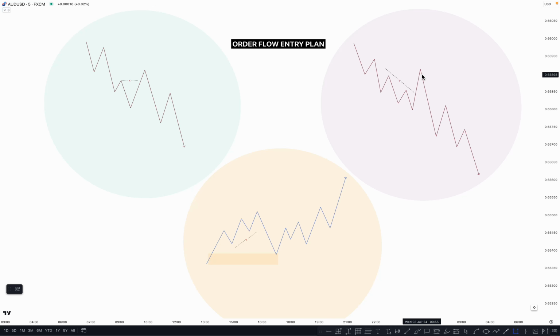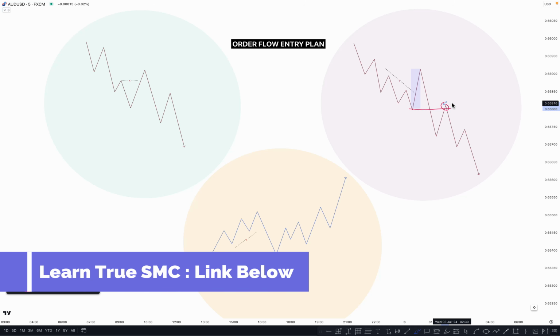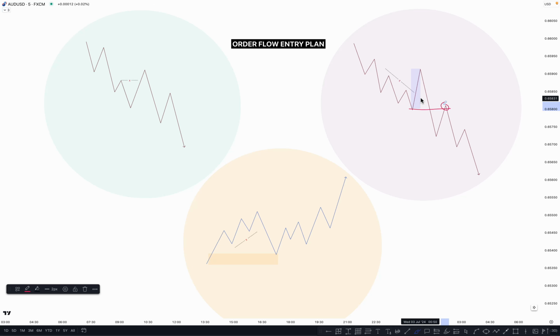But in this scenario, you need to sell after it breaks this low. So this is our last buying momentum before the sell. Break this one, and after it is broken, the market takes a pullback here and we can plan for the sell. And this is our strong zone for the sell. Okay. And this is based on the order flow entry, because this is our order flow here.